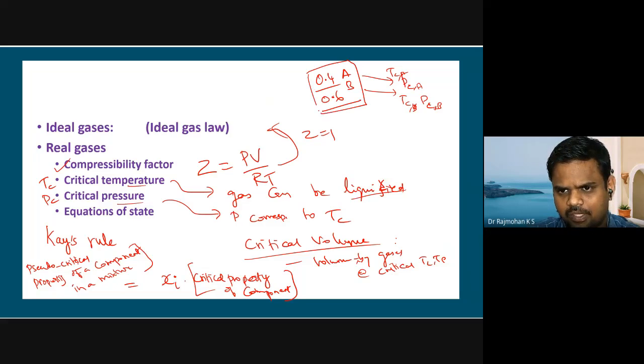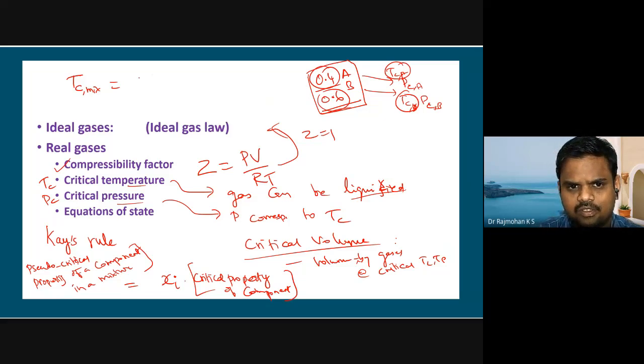and the mole fraction of B is 0.6 in the mixture. If you want to get the property of a component in the mixture, or say I want to determine the critical temperature of the mixture, it can be determined if you know the critical temperature of A, the critical temperature of B, and their mole fractions. So we can say XA TCA plus XB TCB. Okay, so it is for binary.